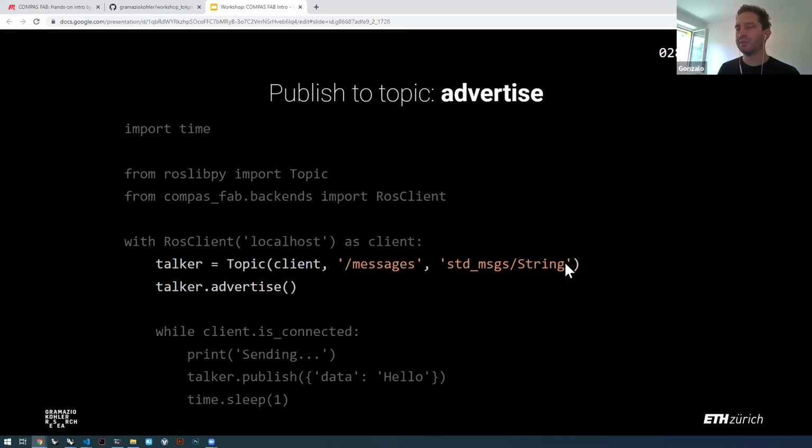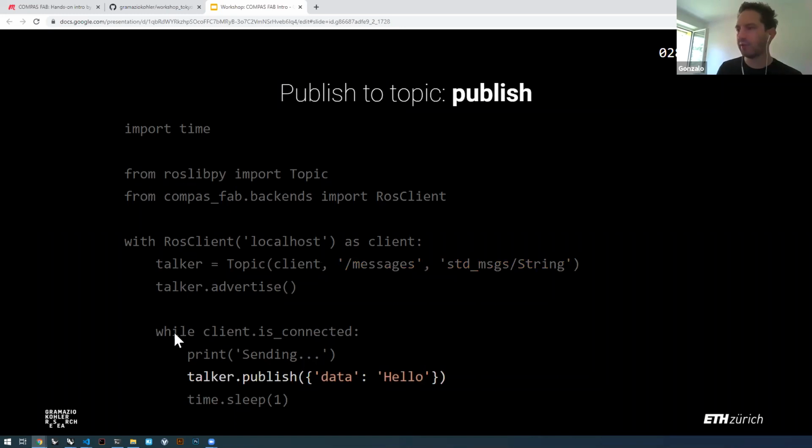Types actually deserve a longer mention. ROS is a strongly typed framework, so everything actually needs to comply to types. In Python, we don't see any of that mostly. All the types are lost. Well, not entirely lost, but they are not checked. But we need to make sure that the data we send is convertible to the data types that ROS demands, because otherwise it will just not go through. So we say, I just want to send strings in the slash messages topic. This is the topic name. And advertise starts that.